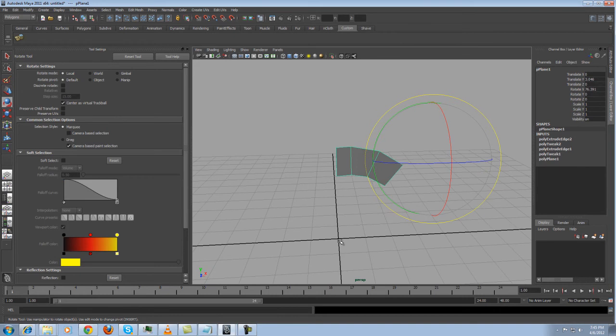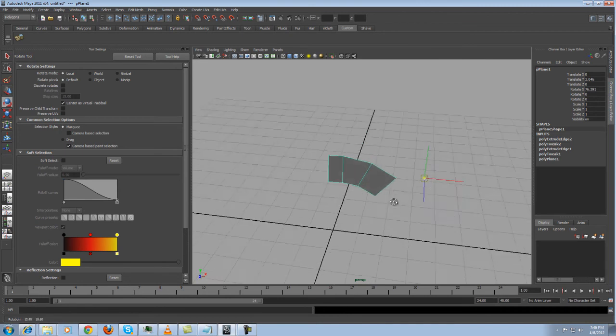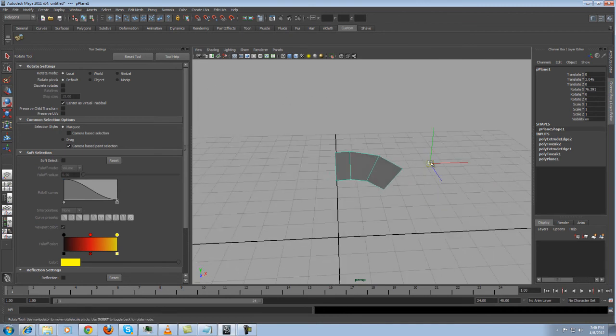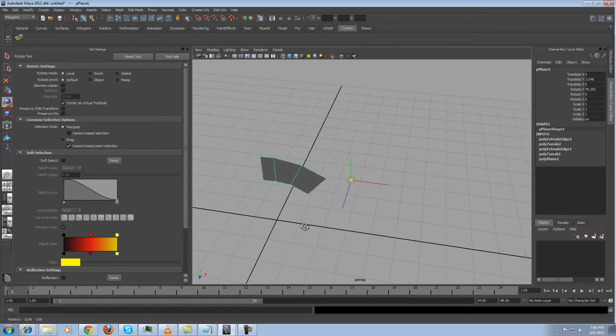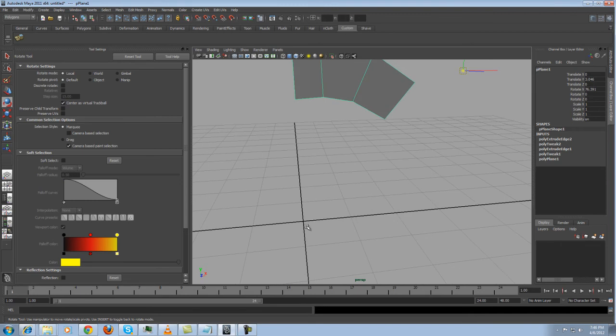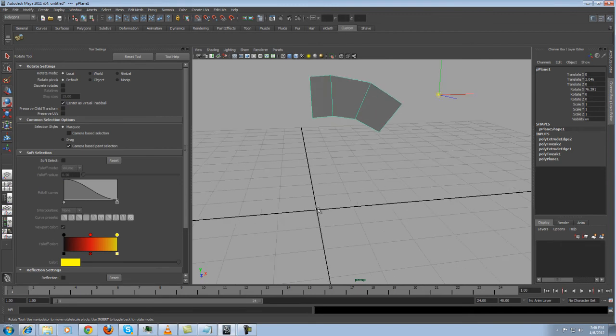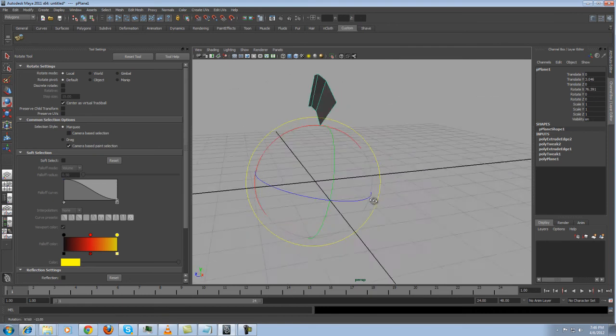Let's say you want it to be directly on the center of your grid here. You would hit Insert to move it, click the center of this manipulator here, head over to the center of the grid, hold X, hold the middle mouse button, and you can snap it, and then just hit the insert key again, and your pivot will be centered.